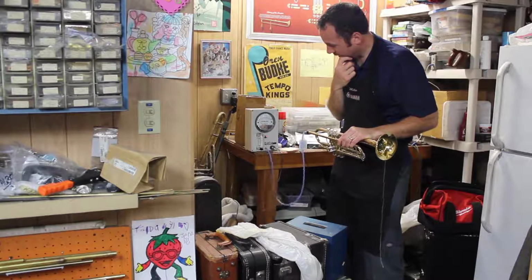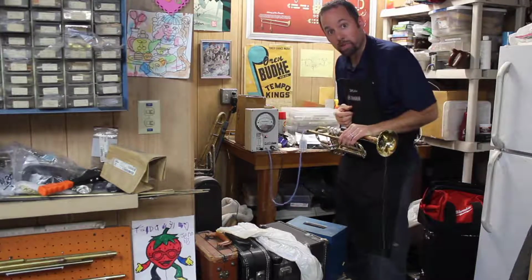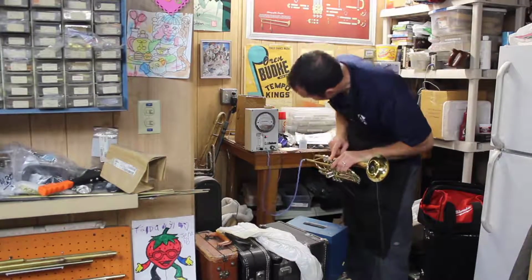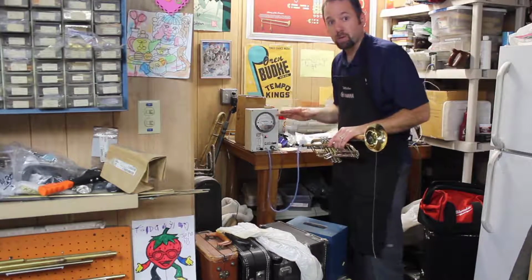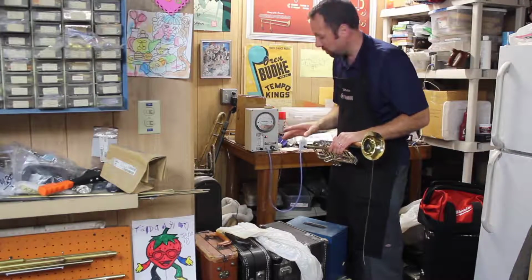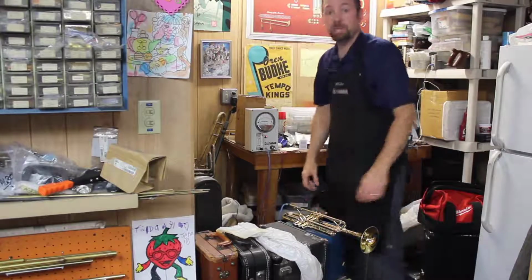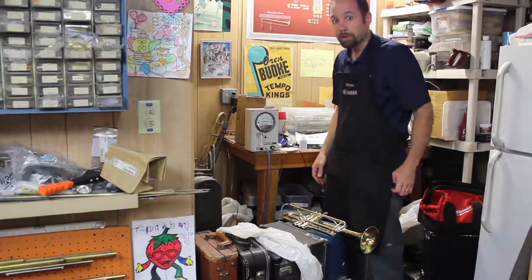Look at that. Wow. It goes all the way down to 0.2. I push it down. It popped a little bit because there's air then that goes through the third slide. But now it's gone back down to 0.2. And that is all perfectly normal for a brand new horn. Not the 3.0. That was the red flag for me. So now this horn seals a lot better and should play better. So again, Mike from Sarlettes Music in Morris, Minnesota, showing you how a magnahelic can help us find weird stuff in horns.